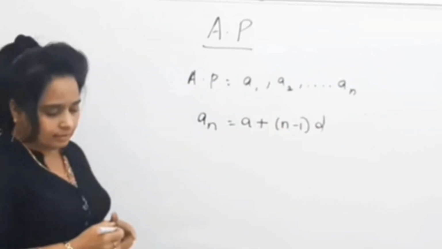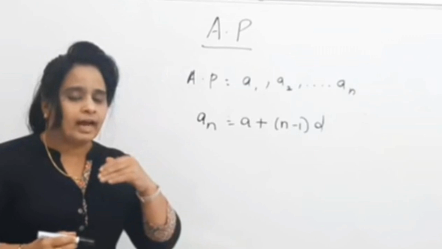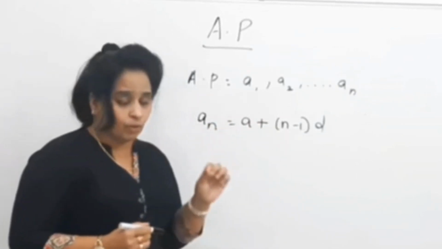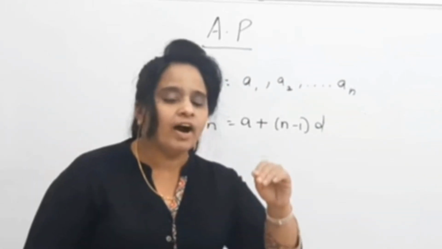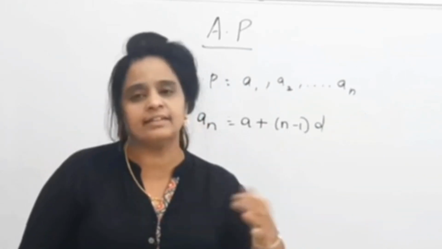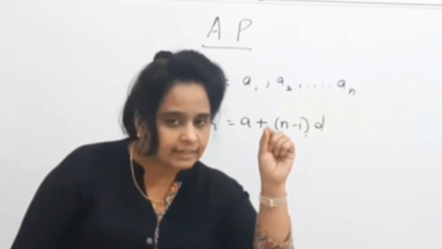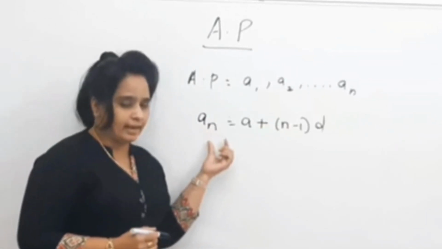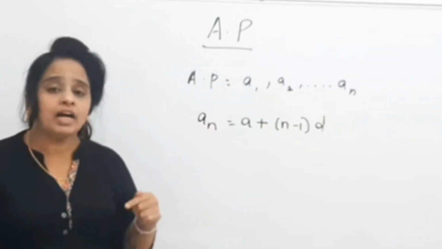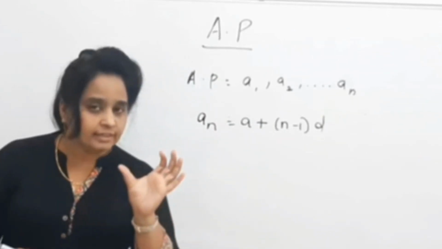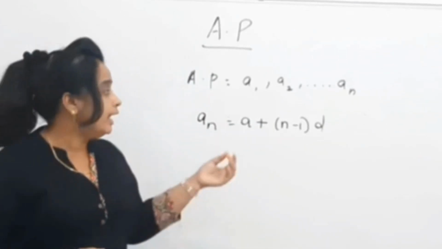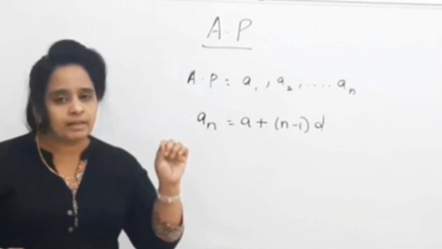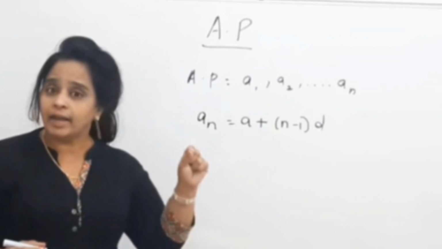is the nth term. Now, you must have noted when I am pronouncing the terms, I said... you have to find an. And the other clue is, if you are asked to find the number of terms, you see the plural, number of terms, then they are asking you to find n. So number of terms comes in plural and nth term comes in singular.